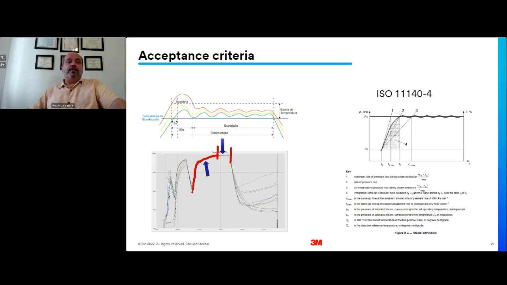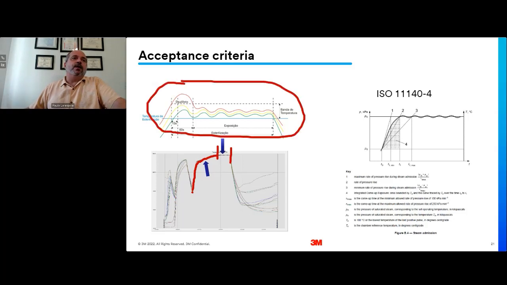So this article was published. We discussed it in the ISO meetings. I sent my recommendation. They are revising. They are meeting this week, actually, in Arlington, Virginia, meeting working group three, which is the steam sterilizer. They're meeting this week to go over the standard to see if this can be improved so we do not have long come up curves, and then that will impact the result of my void deck.